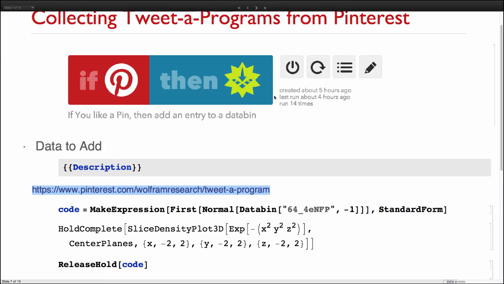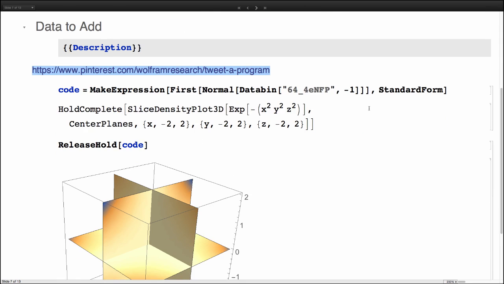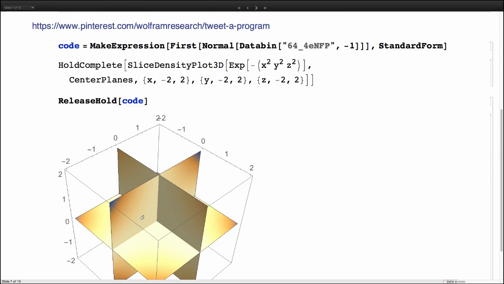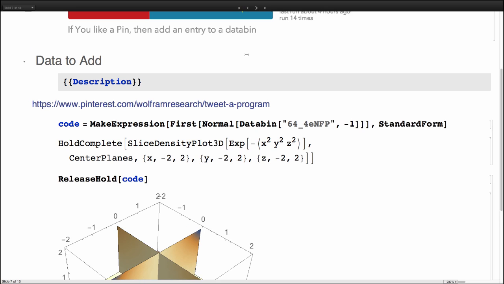So I'm able to take the code that I want from this collection and then analyze it later. Here I'm just taking the last value of this data bin, and it's giving me the expression and the code, so I can just explore it in a notebook. So it's an easy way to have this service, Pinterest, working for you.